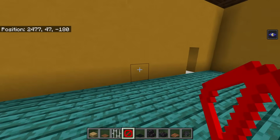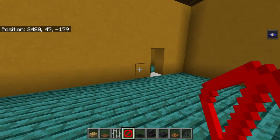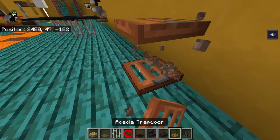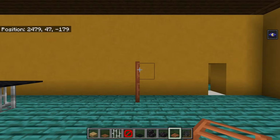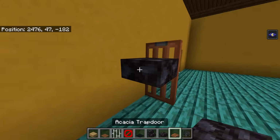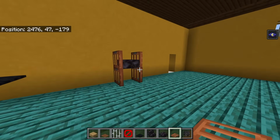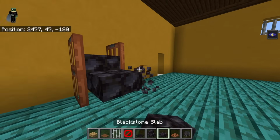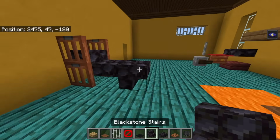But either way, on the left side here, you want to be basically just before the door at the back wall. You're going to count to the 4th yellow in front and place 2 acacia trapdoors opened up against the front half of the block. In front of the top one, you'll place a blackstone slab, and then in front of that, you'll just place 2 acacia trapdoors coming off the floor again that are open backwards this time. From this top slab, you'll go down diagonally right with an upside down blackstone slab, and then right with an upside down stair facing right.